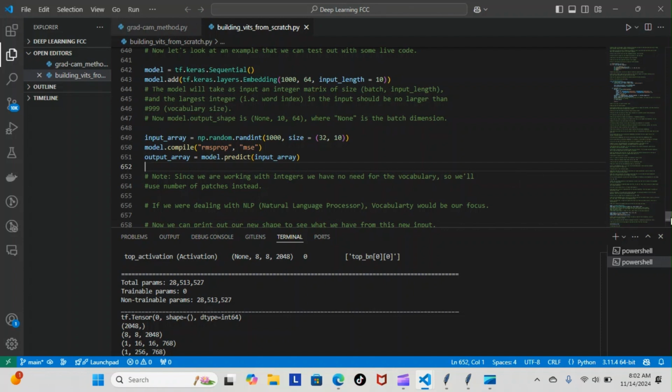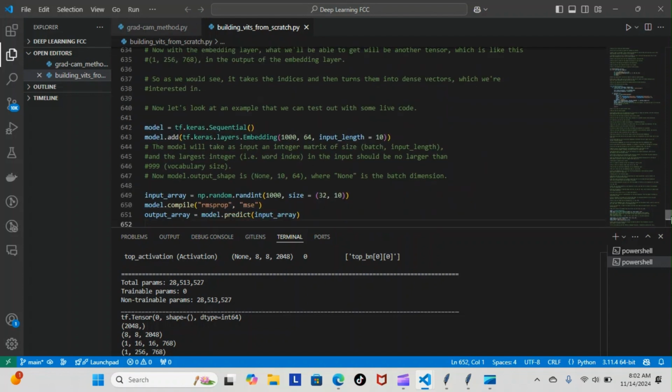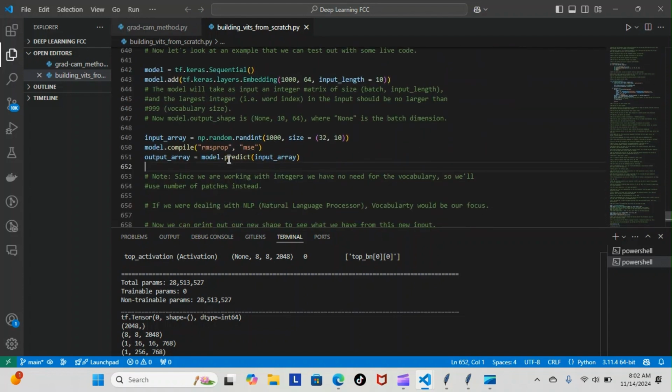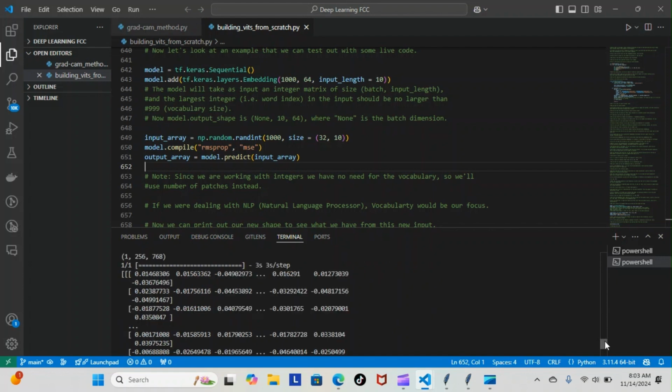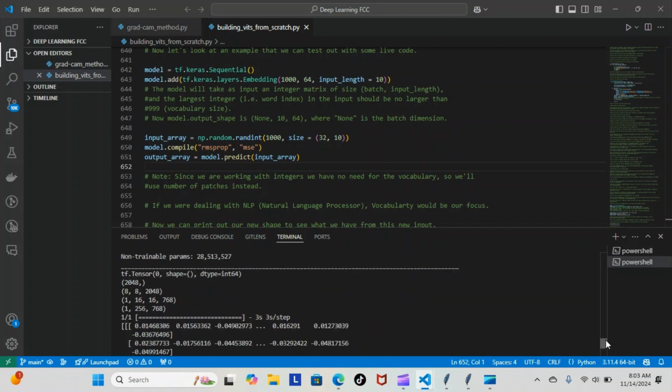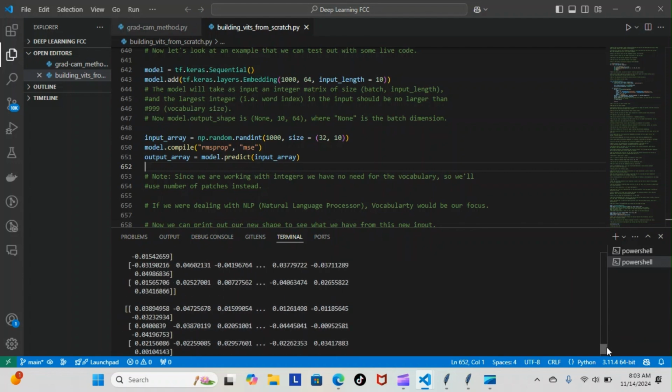Now we're ready to pick up from that. As you can see, the last thing we were going to do was compile our new model shape or predict our input array. So let's see if that went through. As you can see, we still have our shapes from the last time we ran it, a 1 by 256 by 768. And if you move down a little bit further, you can see that we actually did start compiling our predict input array, which will be this here. So this is the input array that our model is going to predict from our output array. So let's go down and see everything here, and you can see that everything went completely through.